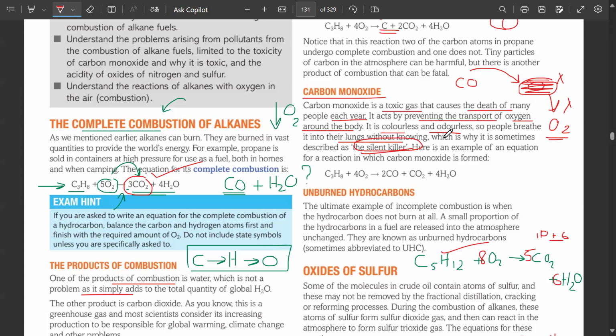Never turn on your heaters when you sleep. Why do they say this? Because it is incomplete combustion. Never stay too close to the barbecue point. Never turn on the AC and sleep inside a car either. That also contains carbon monoxide.